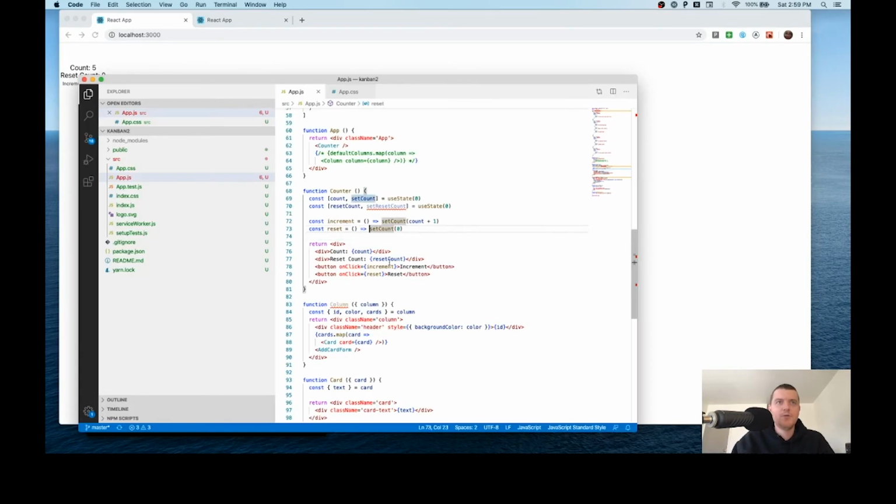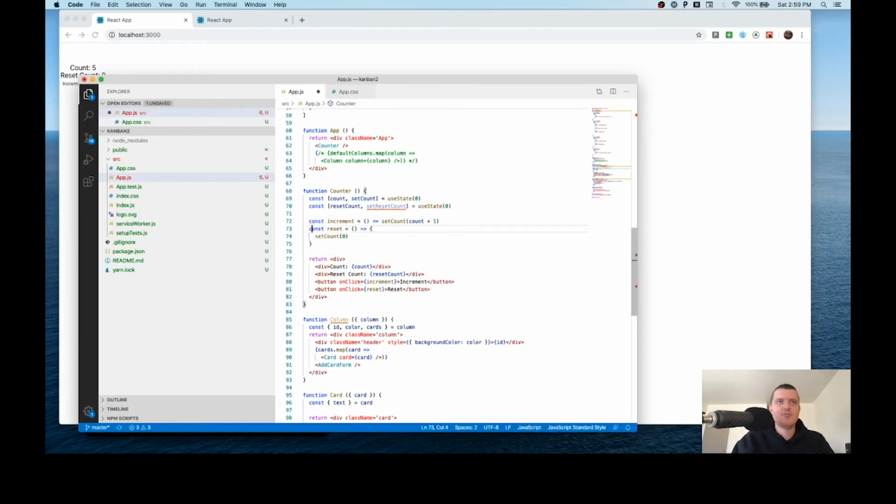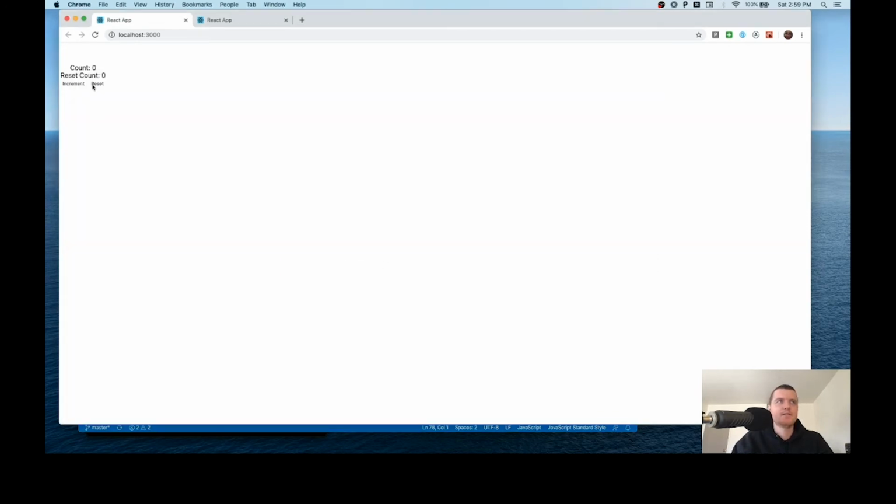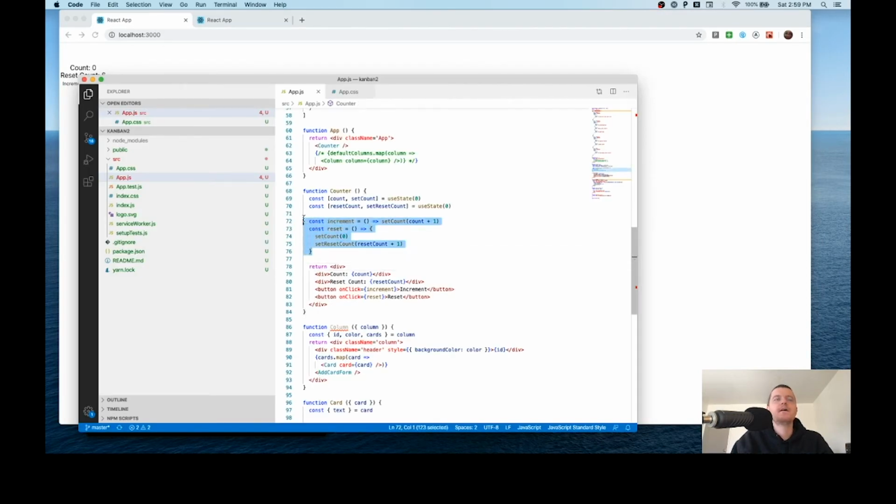So it's pretty simple. We just need to extend the definition of the reset function so that as well as setting count to 0, it also sets reset count to reset count plus 1. Make sense? Let's see if it goes now. Bam! Reset count went up. Reset. Look at that. So that's the reason I'm showing you this, which is not a particularly useful piece of functionality necessarily, but in your components you will often need multiple pieces of state. And so this is how you do that.